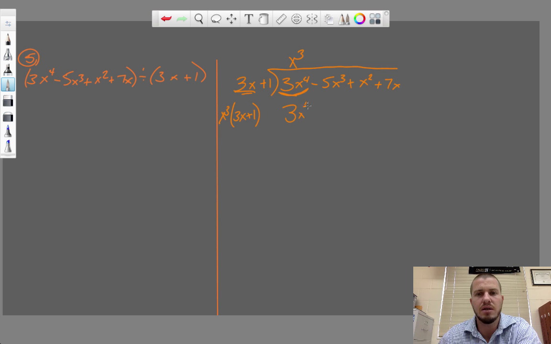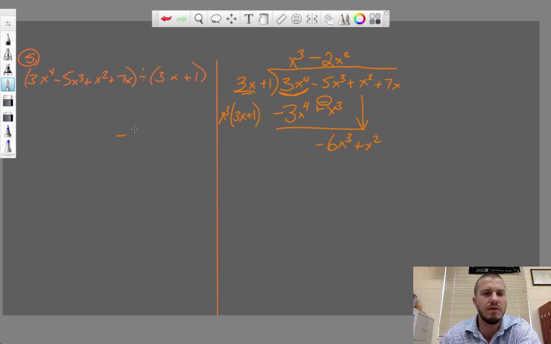That's going to be 3x to the fourth plus 3x cubed. I'm sorry, plus x cubed. And then I'm changing my signs. This becomes a minus. This becomes a negative. So -5x cubed minus x cubed, that's going to become -6x cubed. These x to the fourths canceled out, which they should. That first term should always cancel out. I'm going to bring this x squared down. And then I have 3x times, this is going to be -2 to get to -6. And x times x squared is going to get me to x cubed.